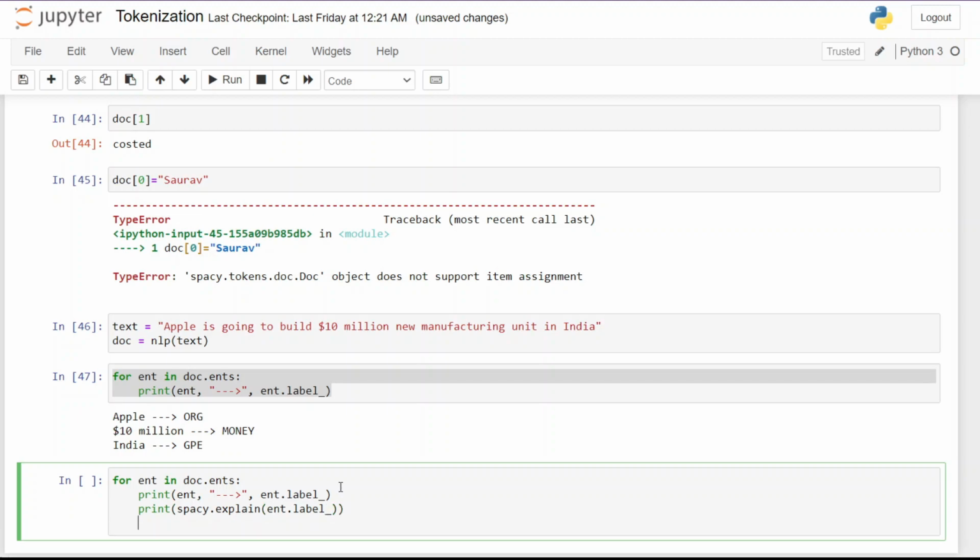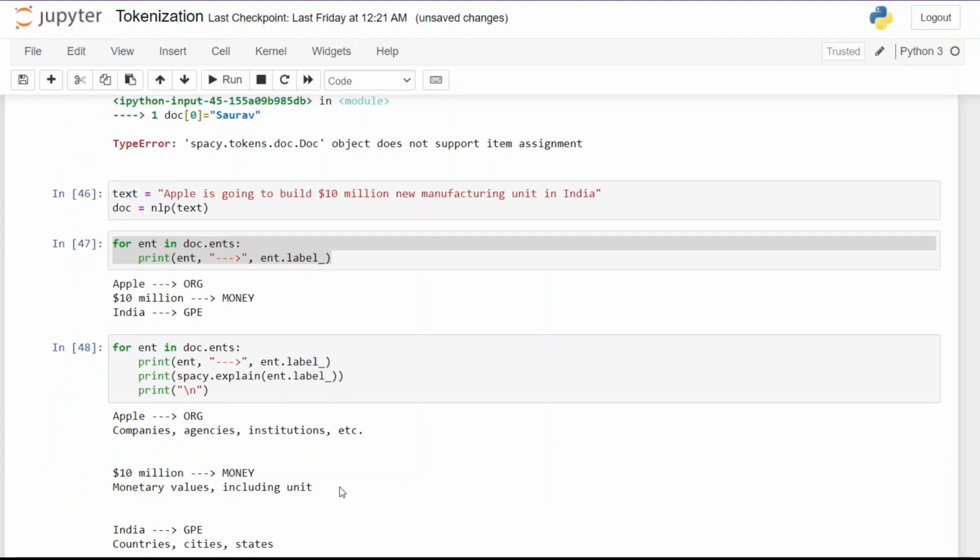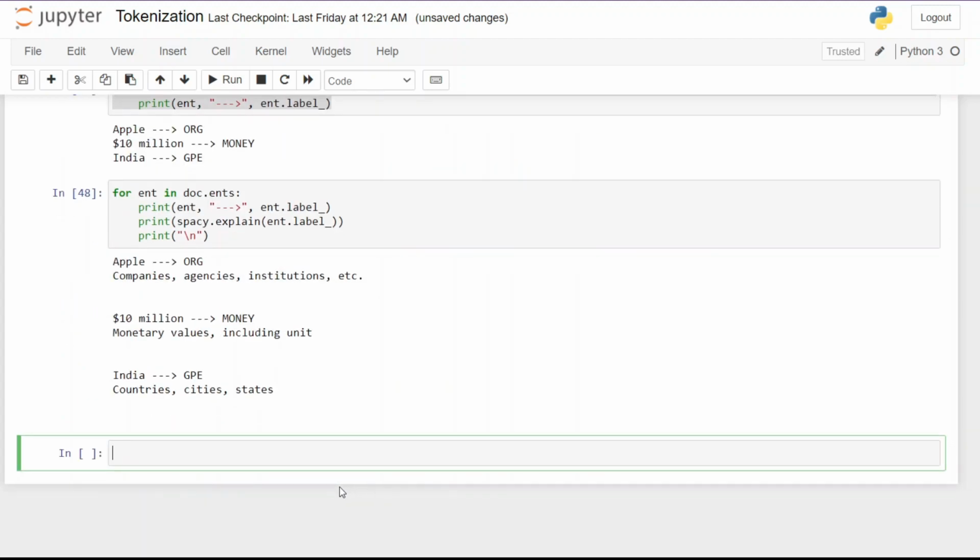And next we print a new line so it does not get messed up. So here we see that basically it gives the definition or explains what type of entity it is. Like in case of Apple, it is company, agency, institution, etc. Similarly, in case of $10 million, it's a monetary value including unit. And in case of India, it is a country.